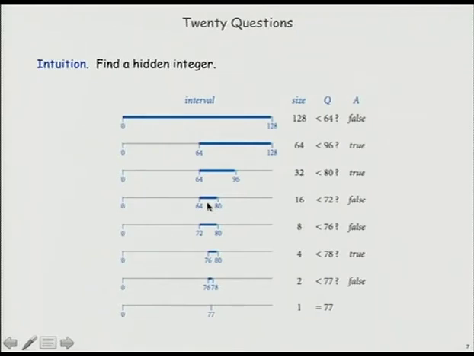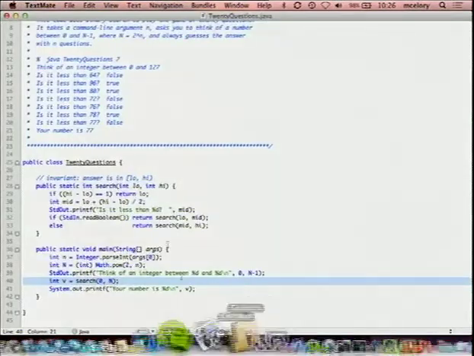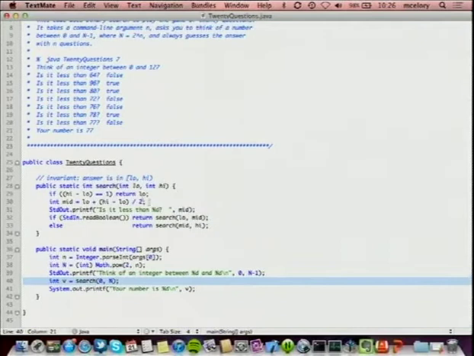And then the answer is no, so then I know it must be in this interval. So every time when I do this, I actually halve the interval, so the searching size. That is just the graphical depiction, and there is the code to find this. So I halve the interval, and then based on that, I find where the number is.